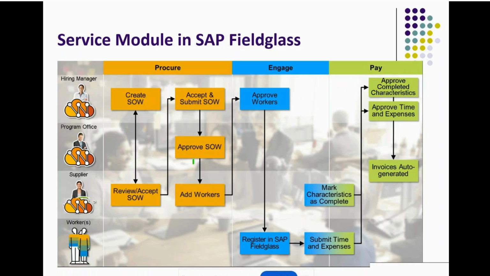There is also no worker registration in the PW model. These are also of two types: a supplier can create it or a buyer can create it, depending on the requirement and configuration. If the supplier has access to create it, they just need to create a profile worker and fill a few details like the name, the time, and everything. I'll show you in the system how we can do it in upcoming sessions.